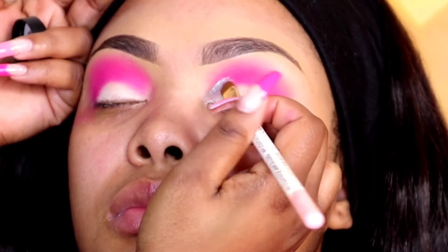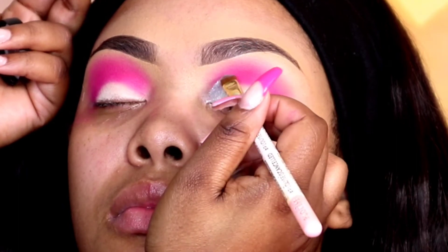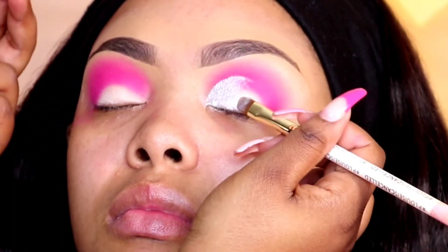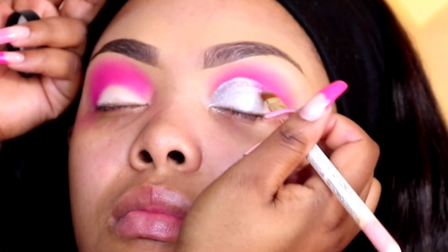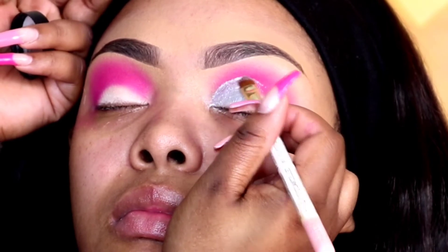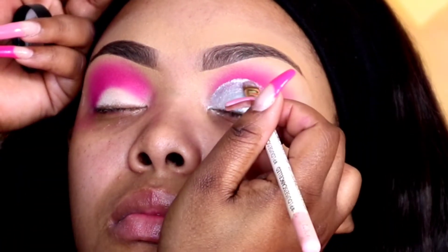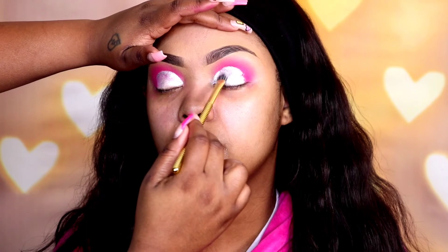Now I am cutting her crease and I'm using the Inglot gel liner number 92. You want to make sure your brush is heavily coated so when you go to map this out it's not patchy and you get a nice straight line — focus the product on the tip of the brush and any excess we will bring down. I'm just tapping the edge of the brush where I want that crease to be so it's nice and sharp, then we bring down the excess.